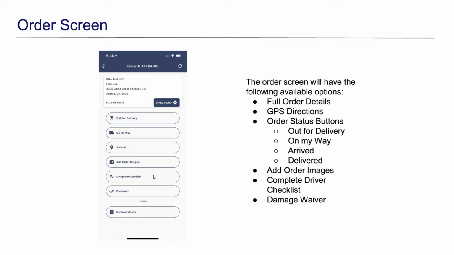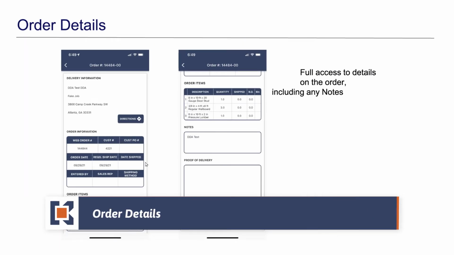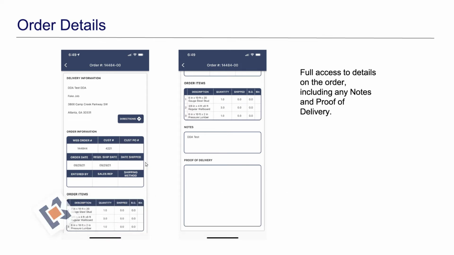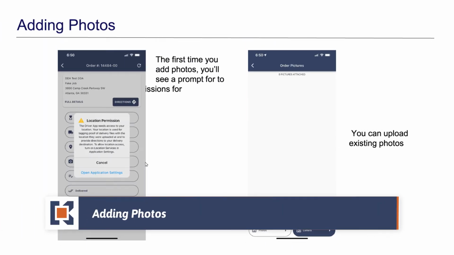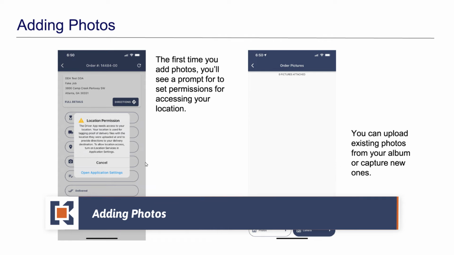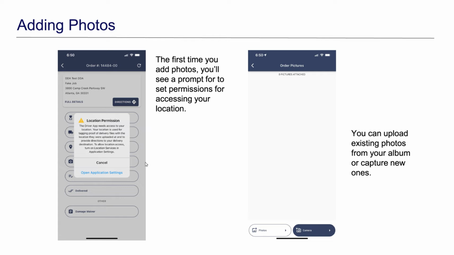Okay, and then of course, there's the ability to embed other documents in the app and also capture digital signature for all of those. So let's walk through a little bit of the screen. You can click into the details, see the order, see if there were previous images attached to the order, those different functions. This is just a quick screenshot of the Google Maps, the photo screen. If you're snapping photos, you'll see those before you click upload now, and or delete them.